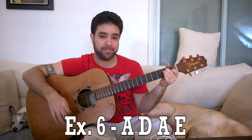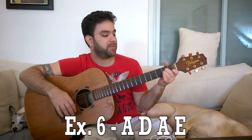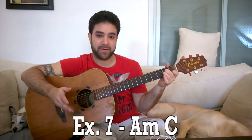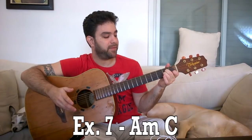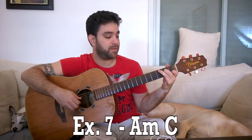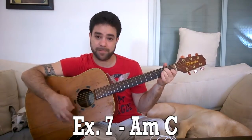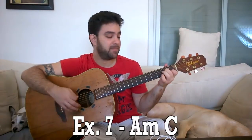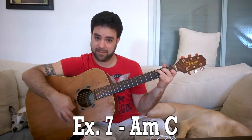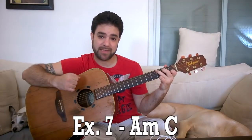Once you're comfortable with that, let's move on to C chords. The next transition would be from A minor to C. A minor to C is very simple. You take the third finger from the second fret of the third string, you move it to the third fret of the fifth string. Okay, so A minor, C, A minor, C, A minor, C. Once you're comfortable with that, try C to E minor.